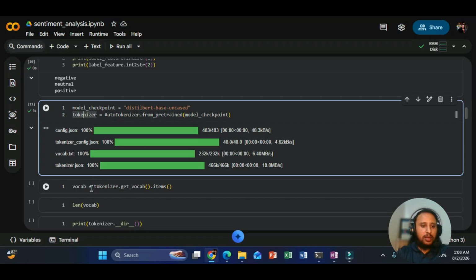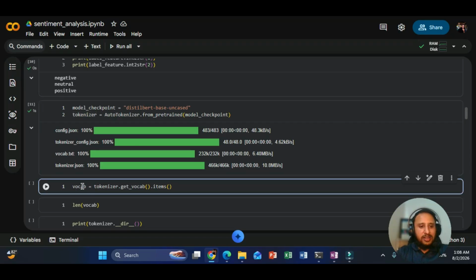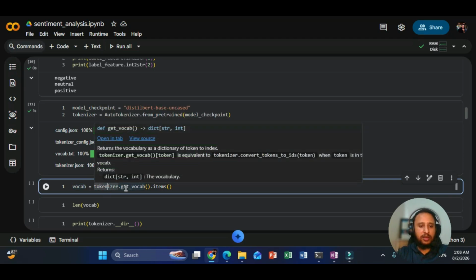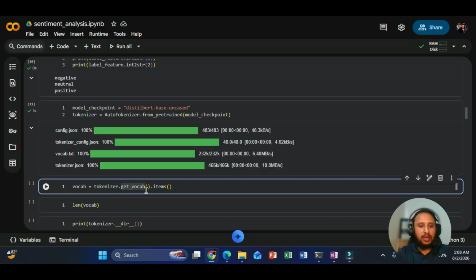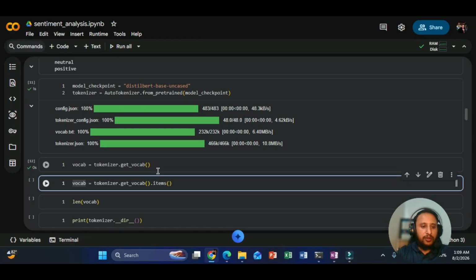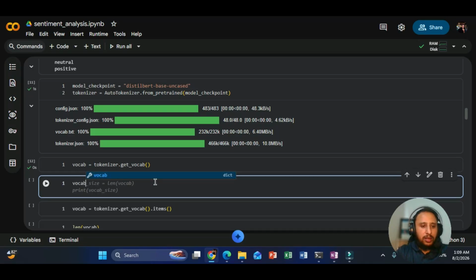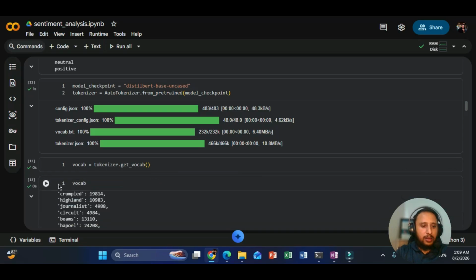Moving on, let's check what vocabulary set we have in the tokenizer. There is a method in the tokenizer called get_vocab. I am going to call it, copy paste it and run it. Let's see what we have.